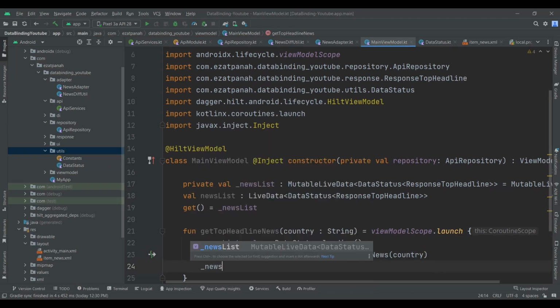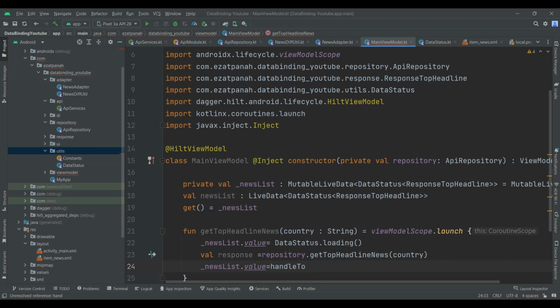Okay, news list that value. Guys, here I want to handle my response. How? I can create a method.